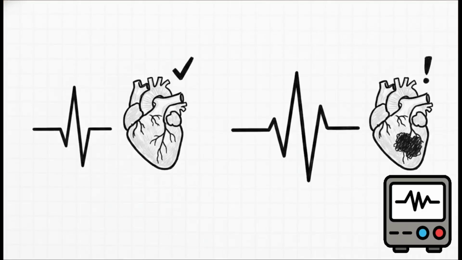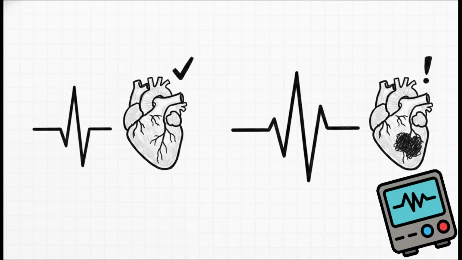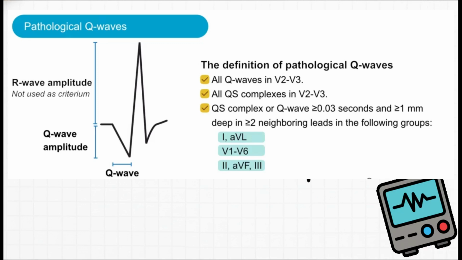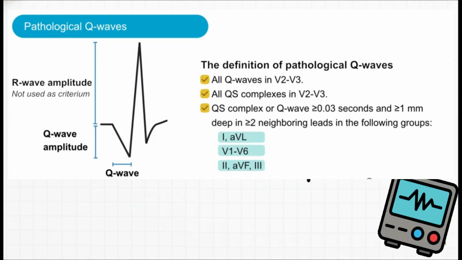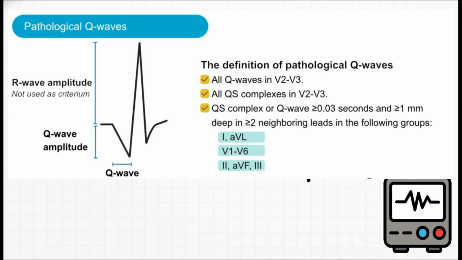All right, here's your rapid-fire checklist for the wards. How do you know when a Q wave goes from being benign to dangerous? Well, a Q wave is considered pathologic, meaning it usually indicates a current or prior myocardial infarction, if it hits these marks. Is it wider than 40 milliseconds? That's one small box on your EKG paper. Is it deeper than 2 millimeters? Is the Q wave greater than 25% of the total depth of the QRS complex? And finally, if you spot them in right-sided leads like V1 through V3, that is absolutely abnormal. These waves are essentially the electrical footprints of dead or dying myocardium.